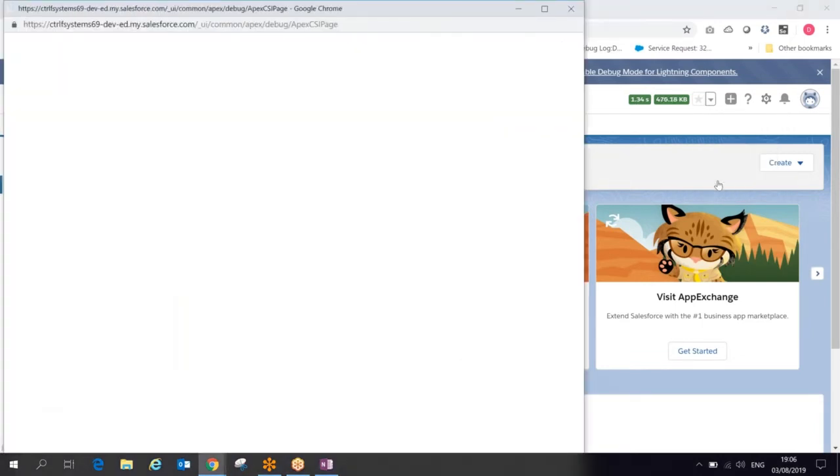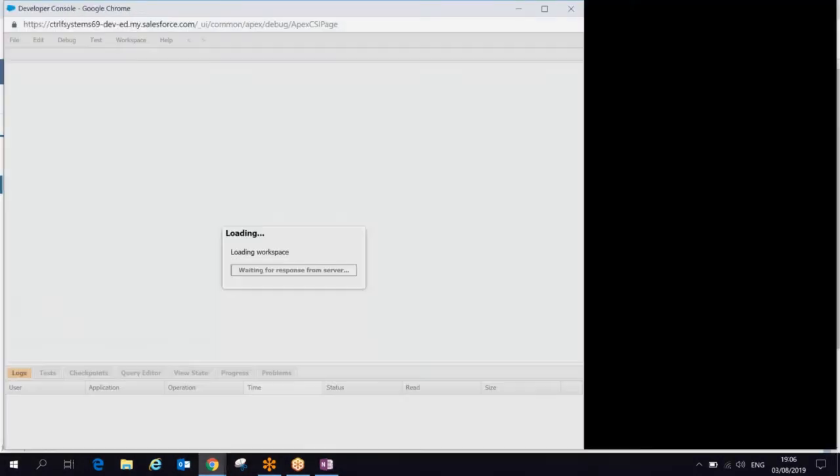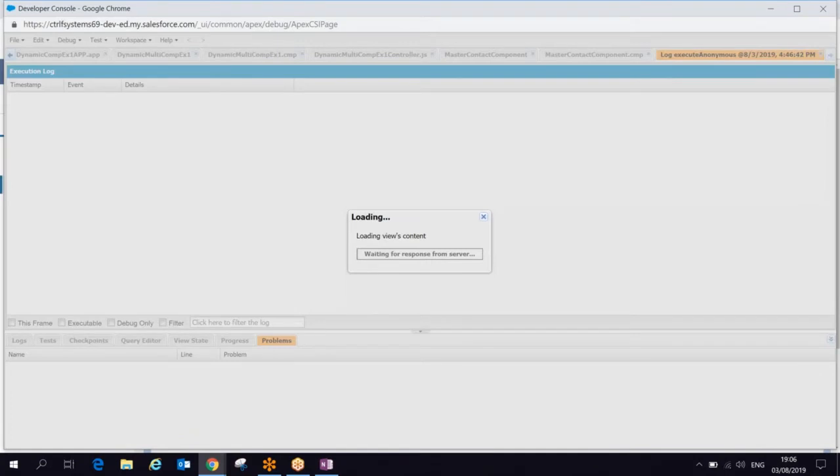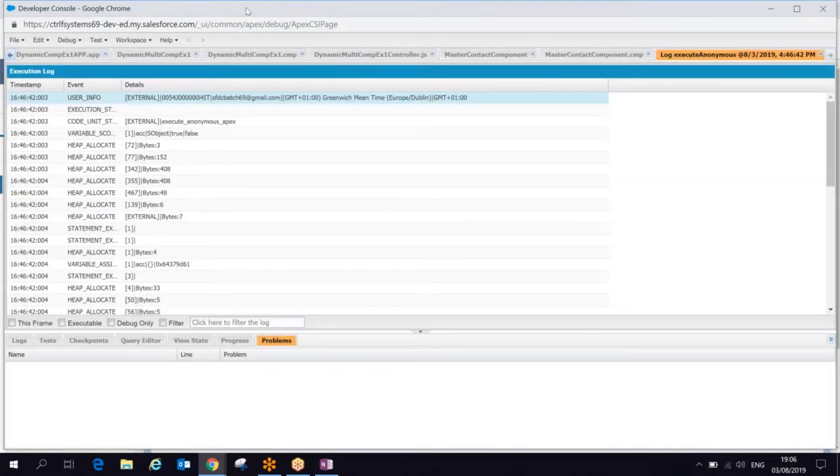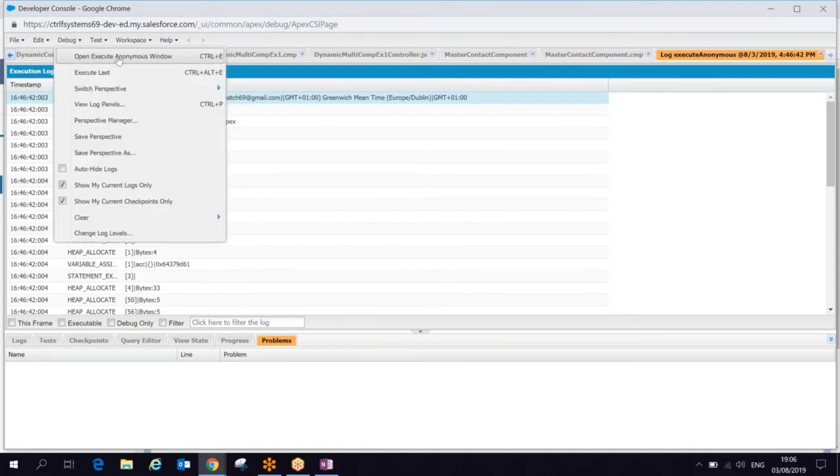I'm just going to write some piece of anonymous code. As I said, I'm not going to save this code, simply I will execute it. Anyhow, in an upcoming session, I'll explain what this developer console does for us. But for now, I'm going to write some anonymous code.